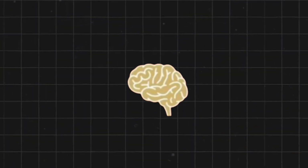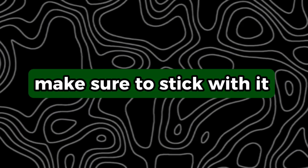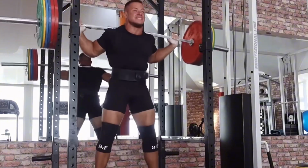Another thing to keep in mind is once you choose the number of sets for an exercise, make sure to stick with it. So if you did 3 sets for dips in the last session, then you should also do 3 sets in next session. This will ensure consistency and long-term progress.